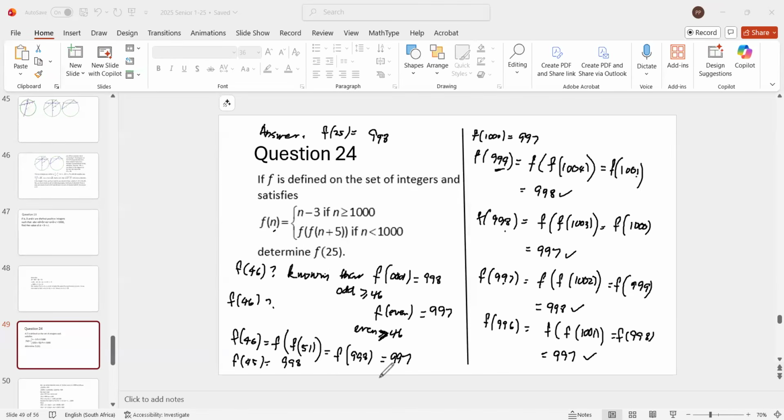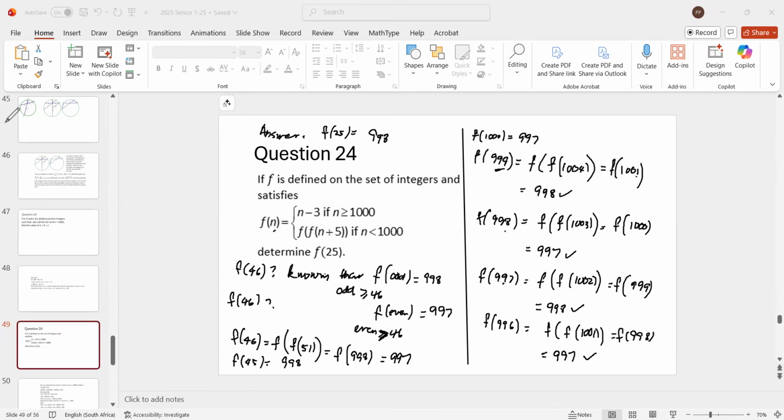And then if you keep coming down like that, you will see that, in fact, instead of 25, for 46, I should have taken 25. I took f of 25. And then knowing that for all the others, it works. I hope you understand that. This is the principle of mathematical induction. In this particular case, it's a difficult application. But when you do it normally, it's a very easy principle to apply.